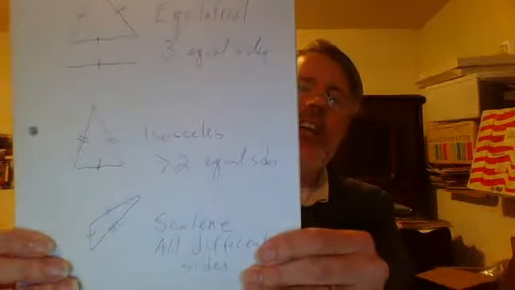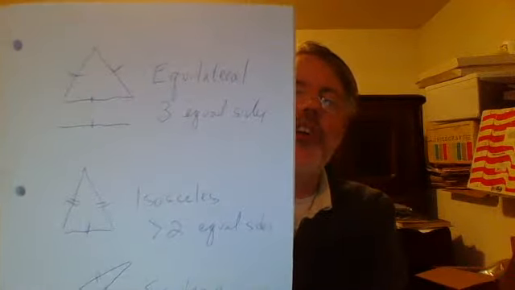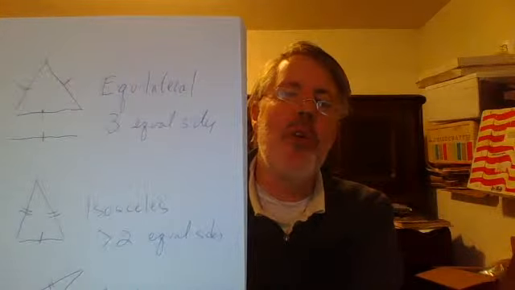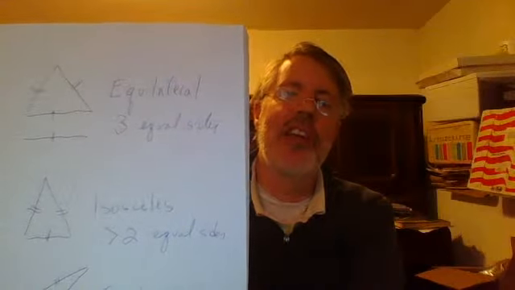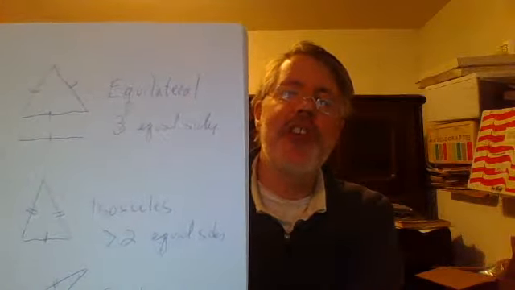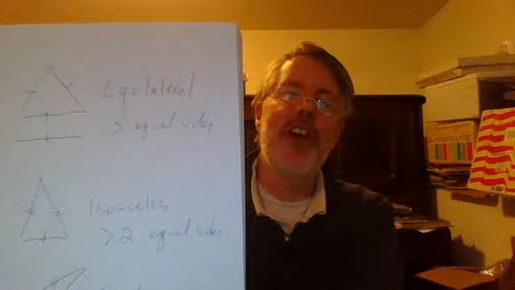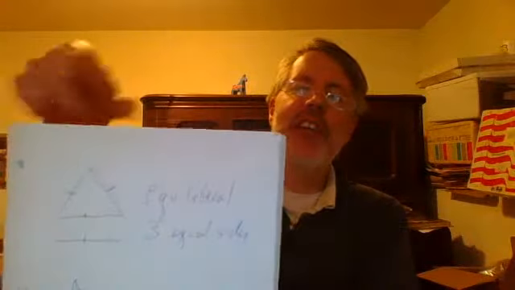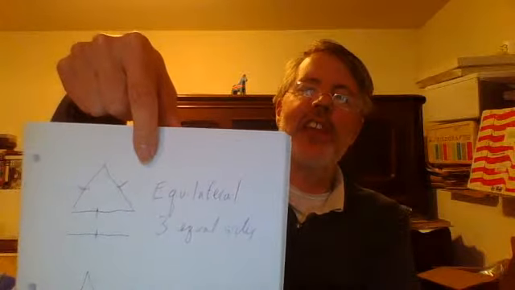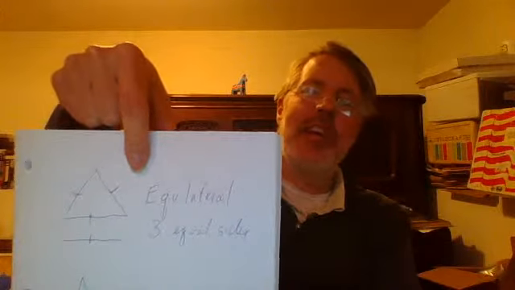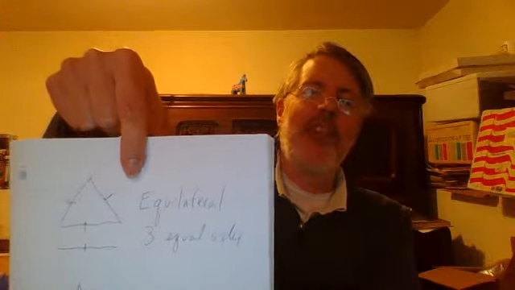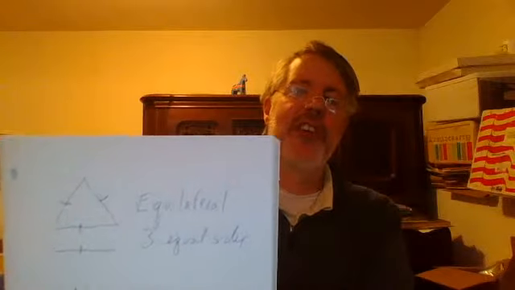An isosceles triangle means that the triangle has at least two equal sides. Now, most of the time when we say isosceles triangle, we're talking about one that has two equal sides that looks like the one here. But there's a trick question looming there because look at the definition of that word. It says at least two equal sides. So you might get a trick question on the test and say, well, is this an isosceles triangle? Well, yeah, it is because it has at least two equal sides. But normally we would call that an equilateral triangle unless they want to throw a trick question at you.